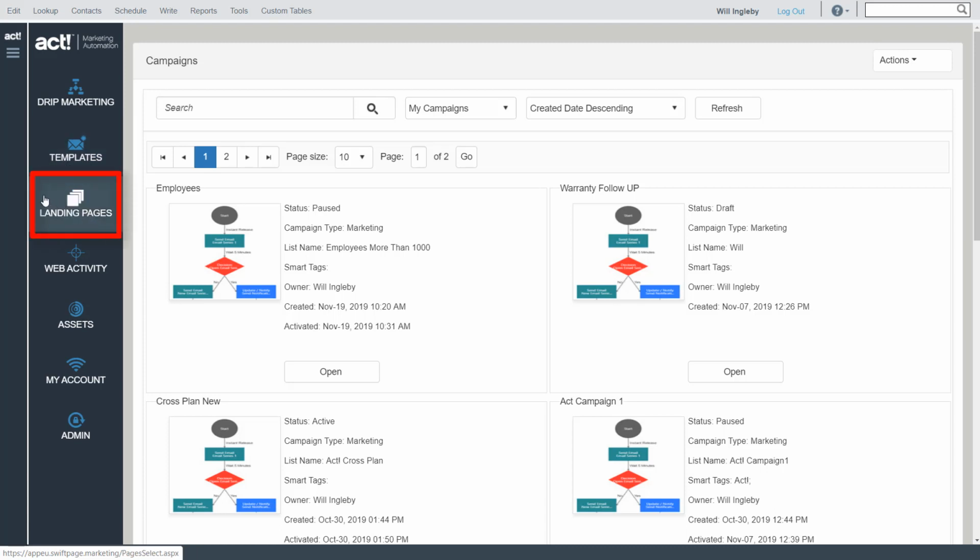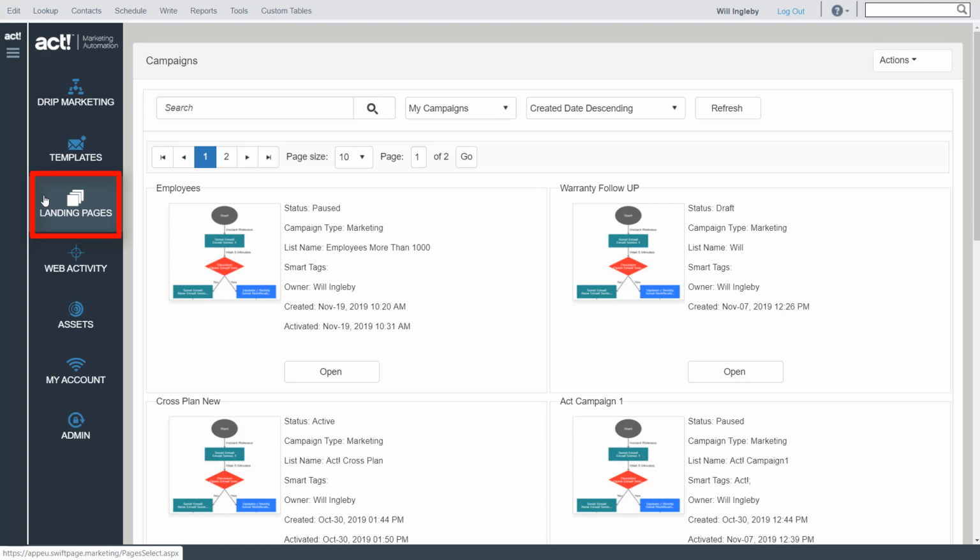Landing pages allows you to capture form-based information and use that to update Act database records and empower Act marketing automation campaigns. So a landing page could be something as simple as a form on your website, an inquiry form, or it could be a questionnaire or a survey that you send out to your clients by email or through alternative means, social media for example, and use that to grow your database.